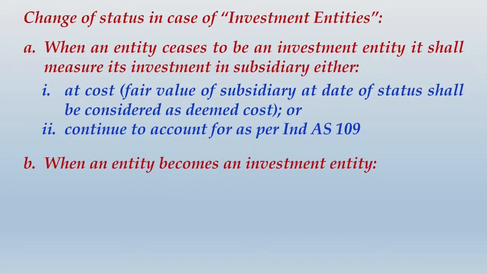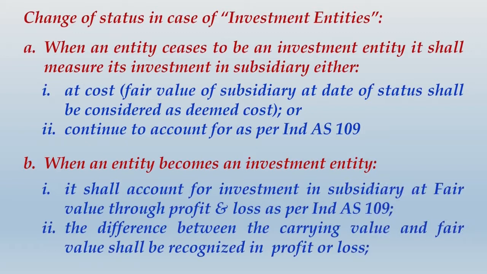When an entity becomes an investment entity, it shall account for investment in subsidiary at fair value through profit and loss as per Ind AS 109, and the difference between the carrying value and fair value shall be recognized in profit or loss. So friends, write up this additional note as well, and then we shall move ahead.